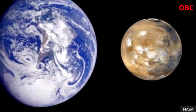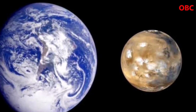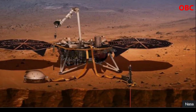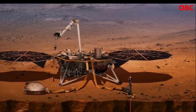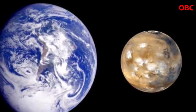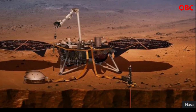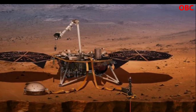Studies of the surface of Mars, with its channels and ripples, show that in ancient times there were rivers and lakes on the planet. But for 3 billion years it has been a desert. Some of that water was lost to space when Mars lost its atmosphere. But, said Professor Manga, here on Earth, much of our water is underground, and there's no reason for that not to be the case on Mars too.